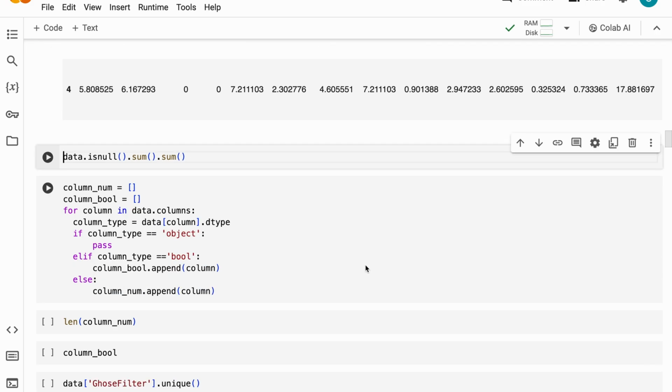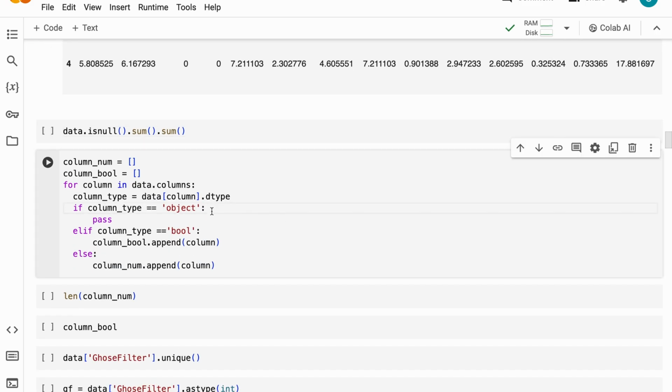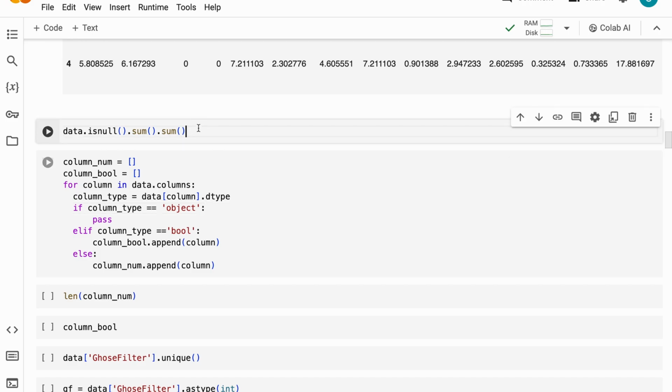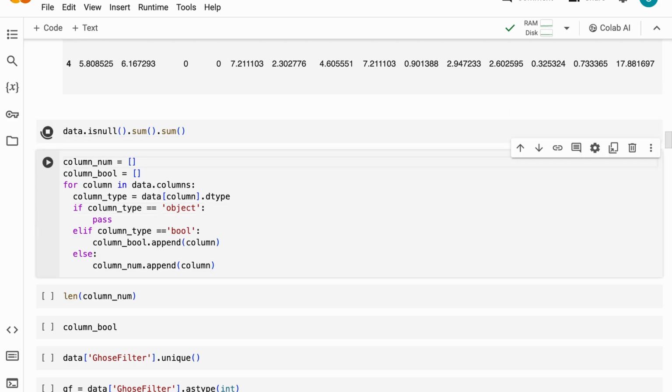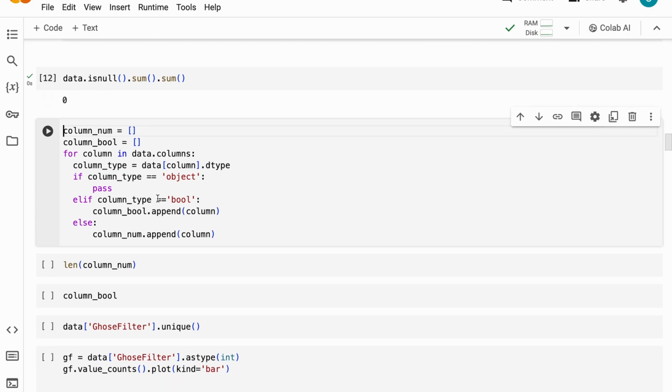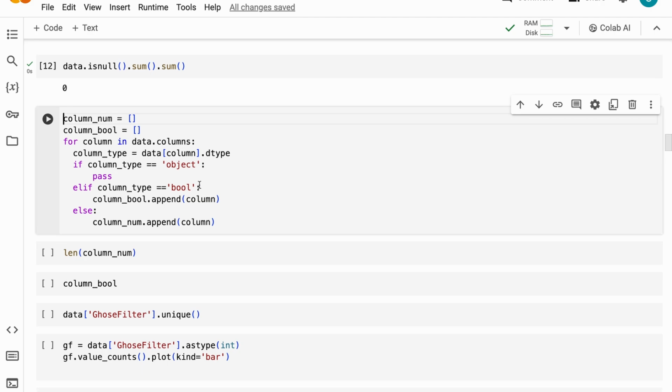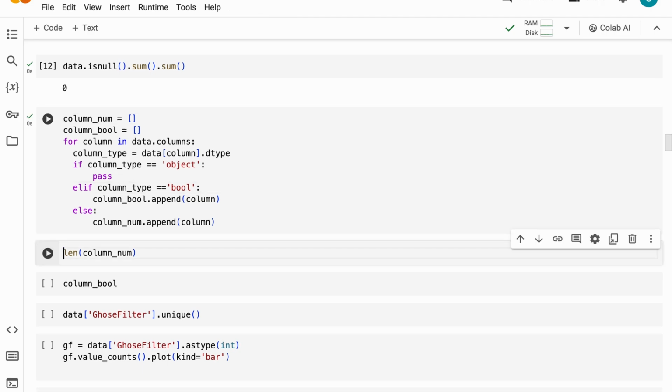Initially we eliminated all the columns containing erroneous values. We never had any null values, right? So we got rid of the erroneous columns or columns containing strings. We generated two lists which had the numerical and boolean column names. Let me quickly run this.